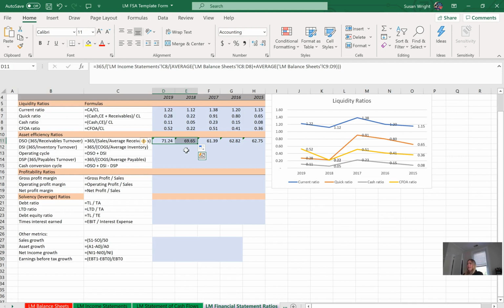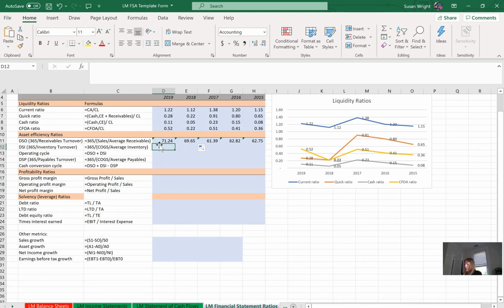You don't want to let your day sales receivables get too large or grow too quickly, because that means you've got more money tied up in receivables and you're not able to collect the balances that are due to you. And that will impact your liquidity, right? So this is helping us gain some insight on where the potential problems are. And we kind of knew we had problems both with receivables and perhaps with inventory. It would help us a lot if we could collect this a lot faster than that.